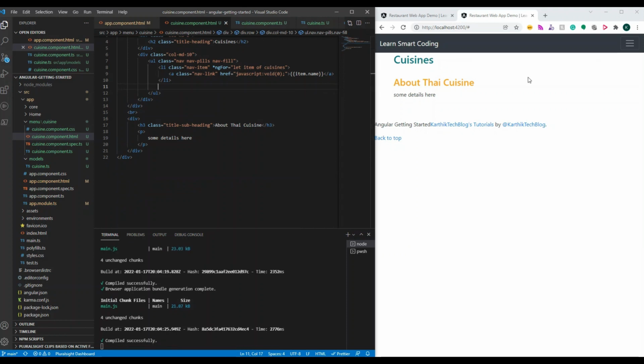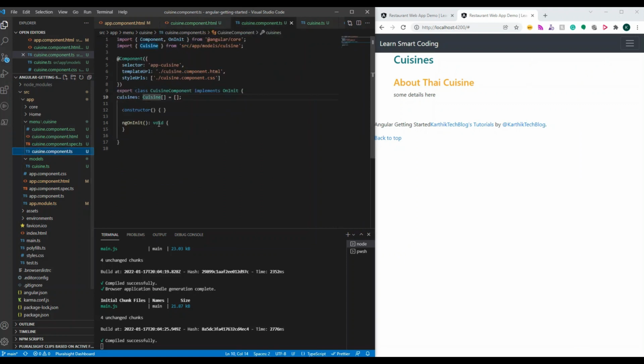Great, nothing came. So what we will do is populate this. In order to populate this, let's say getCuisines. We will create a method. In this one, we will just add a couple of items for the time being.